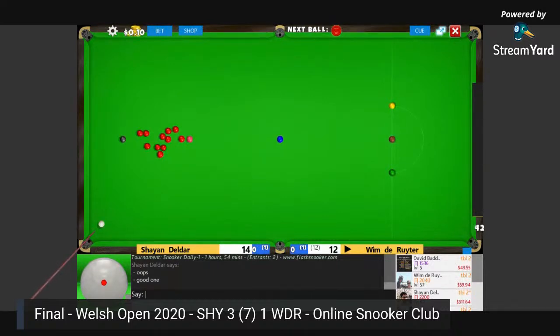Good shot on the green, but nothing came of it. And in trying to play safe, he's opened a red. And now Shane has the table with a good chance.